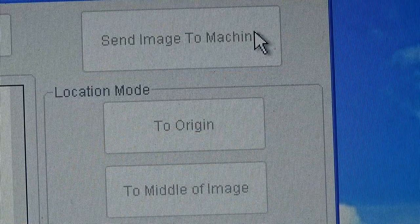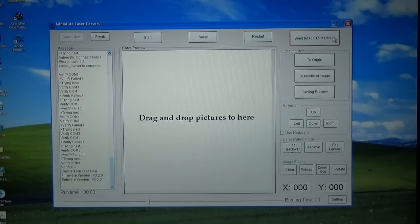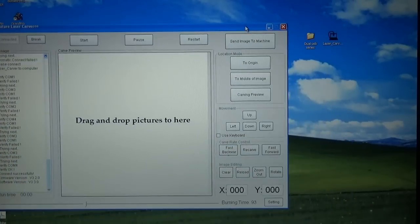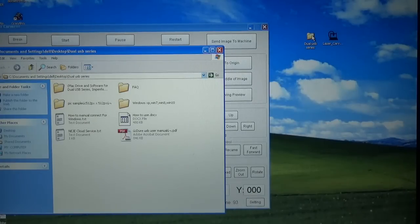In my case, I'm running it on an old XP laptop. This is because the software that is shipped with the device sets off virus protection software as a Trojan. Using this old air-gapped laptop, I'm not worried about the program phoning home, just in case it is a virus. The manufacturer swears up and down that it is not a virus, and the software runs great, and I have no evidence that it acts at all like a virus.